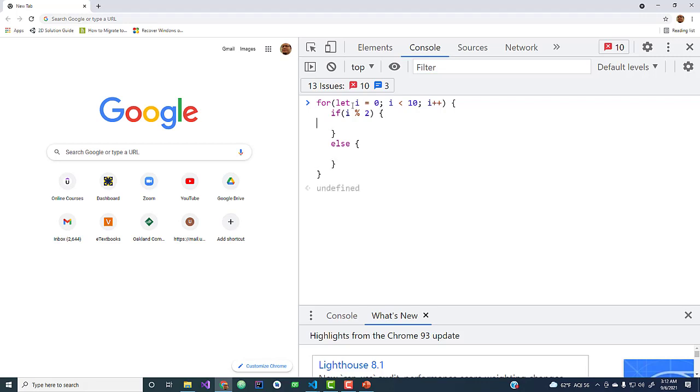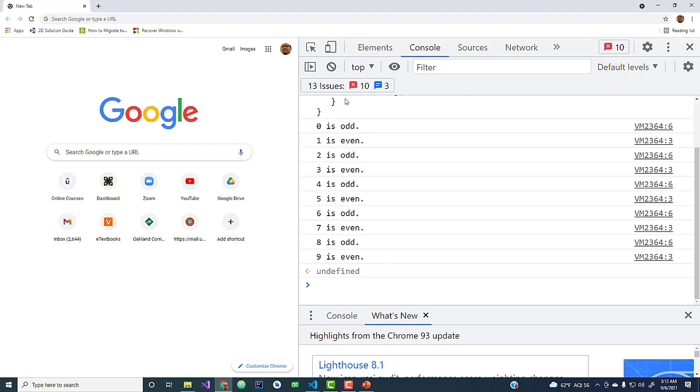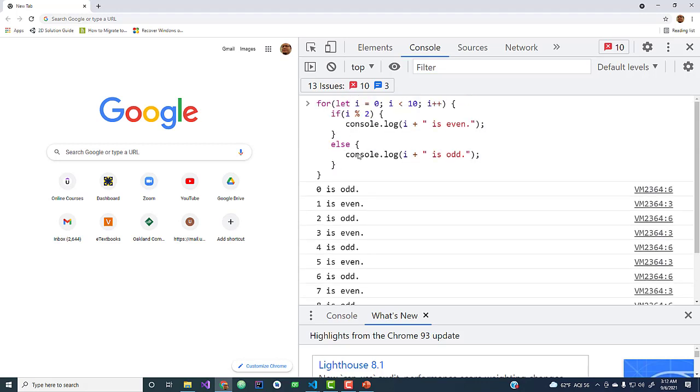Console.log, you could say i, and then is even. Then down here, you could say i, and then is odd. Good. And then, of course, it loops.